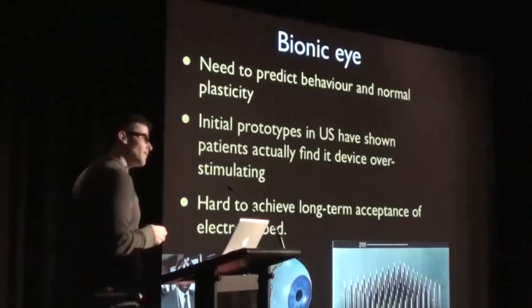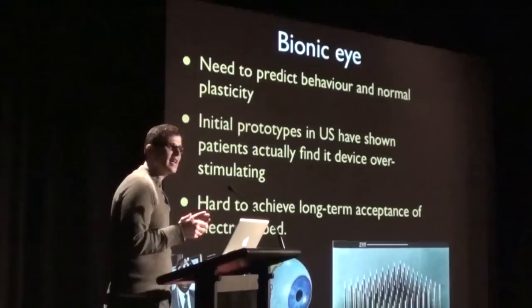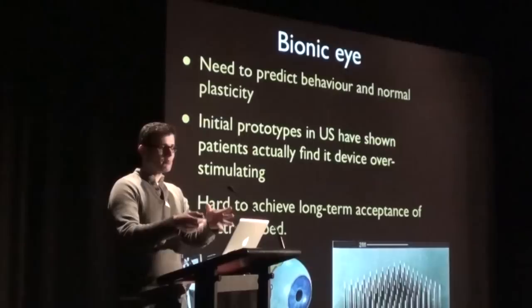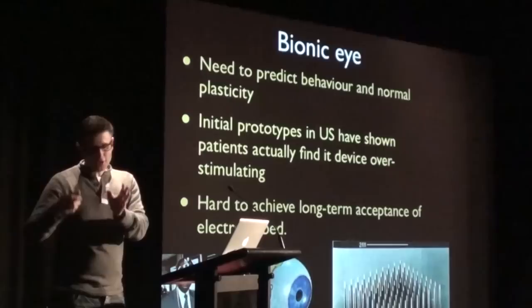Now, I think what I've tried to demonstrate to you through this talk, I know it's been rather complex, is that I hope you can take away that it's impossible to predict the behaviour that the brain undertakes, and that there's that normal level of plasticity which is different between you and me. No sane brain undergoes that level of pruning and plasticity, because it's all about evolution in the sense of our own personal evolution and development as well.